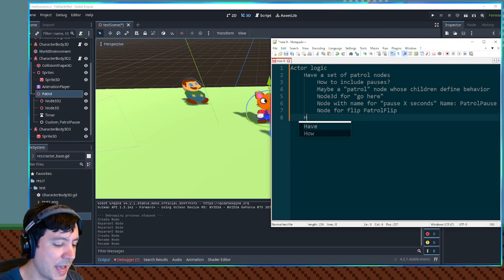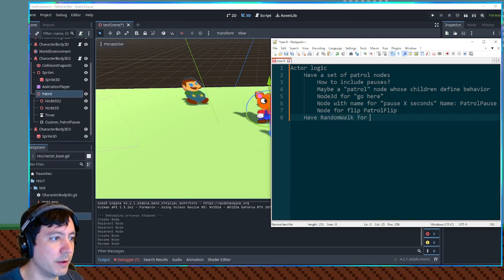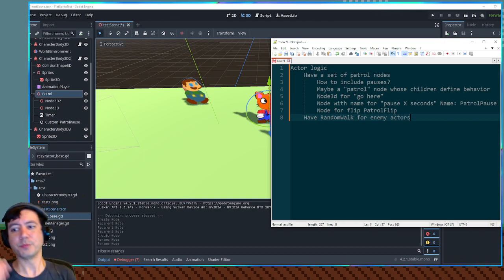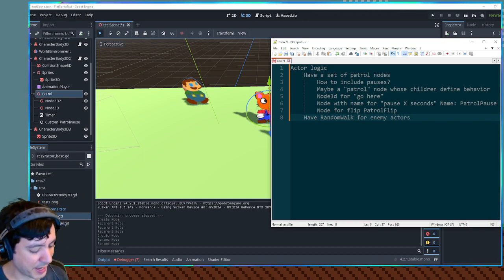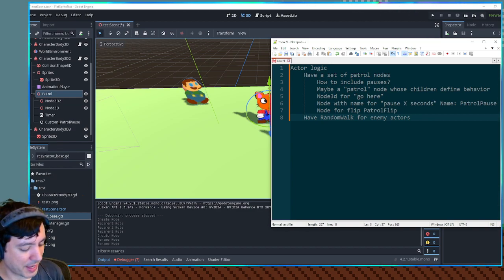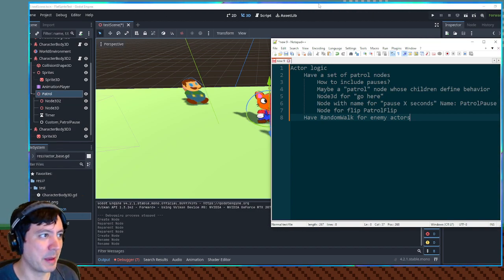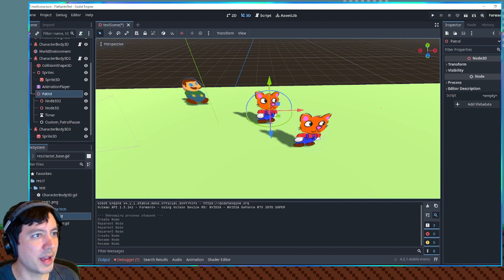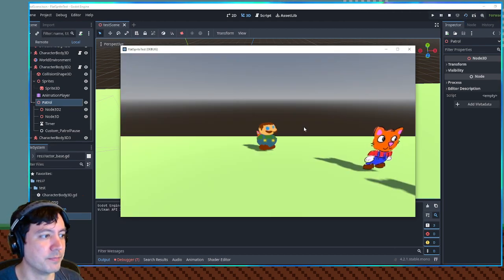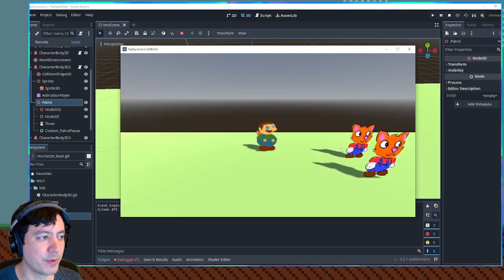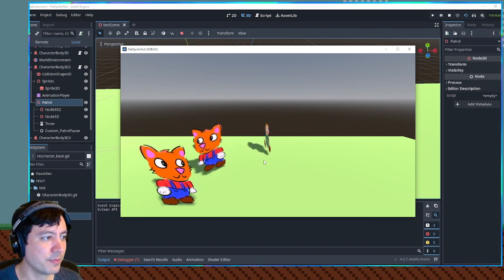We want to have random walk for enemy actors. If you've ever played any of the very many paper-like games like Bug Fables or Paper Mario, you will have enemies that are just wandering around in the overworld.